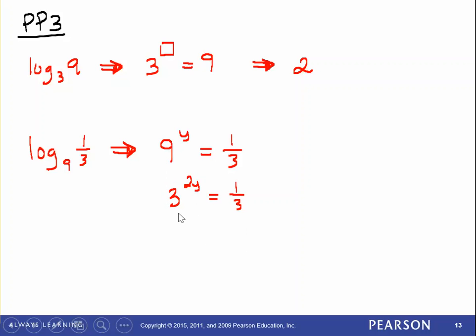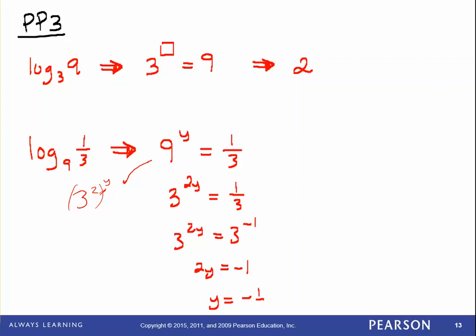Alright, I do have some questions here, so let me just add a little bit more extra here. So what we really did is we did this here. 3 squared is 9 to the y. And remember how with exponents inside the function, exponents outside the function, what you do is you multiply them. So 2 times y is 2y. Alright, so 3 to the 2y is equal to, now let's work with this base here. 1/3 really is 3 to the negative 1 power, because remember, an exponent of negative 1 really means reciprocal. Now that our base is the same, now we can really set 2y is equal to negative 1. Divide by 2, and how about y is equal to negative 1/2?